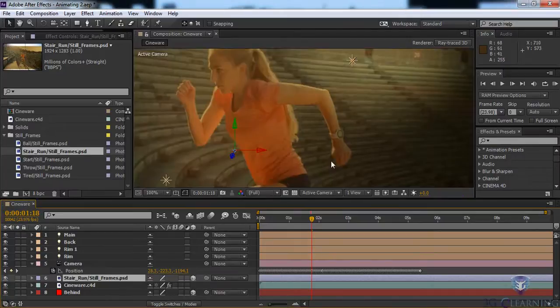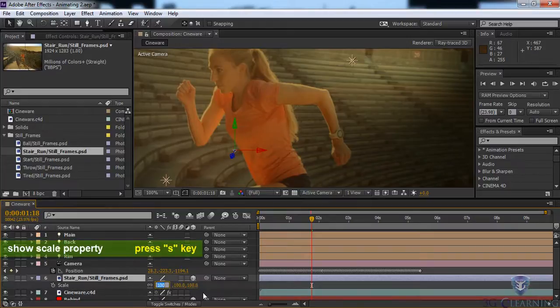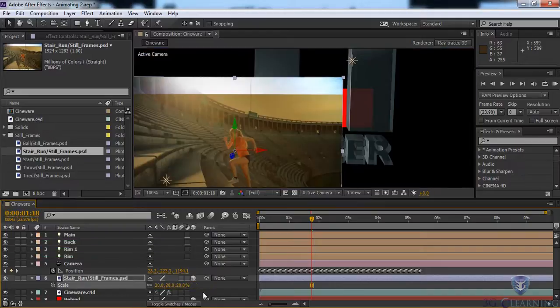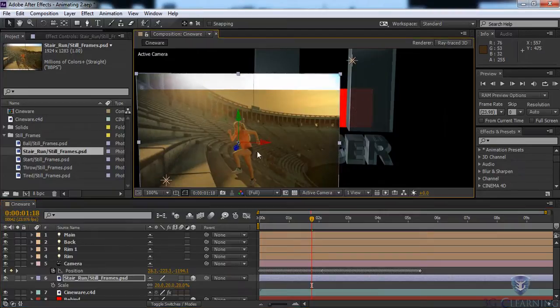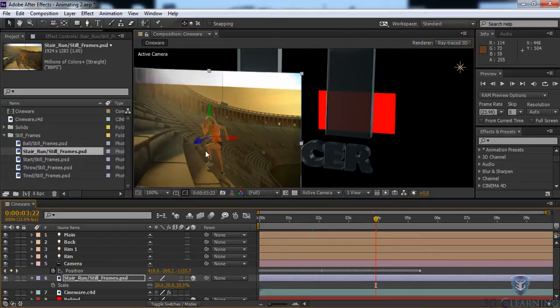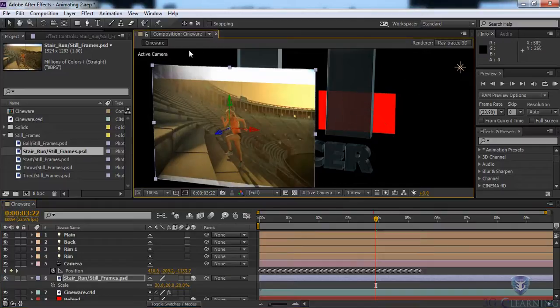Now it looks like the screen went black, and that's just because our frame was huge. So let's press S to open up the scale, and we'll change the scale down to 20% of its size. Now I can barely see what's going on with the runner. If we move through the scene, notice the lights are actually a little too far forward to illuminate our stair still. Now there are two ways to fix this. I could turn off the materials settings for layer 6, or I could just go ahead and position it a little further back in Z space.